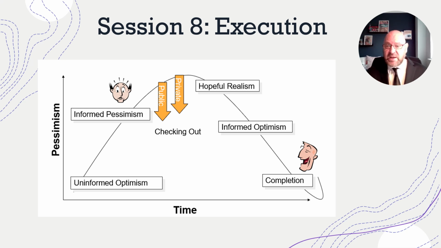Those that do stay then go into hopeful realism, informed optimism, and then the project goes into completion, and we see a new kind of company or a new kind of process in place. And again, this takes a long time. You can see the time continuum at the bottom of the diagram.